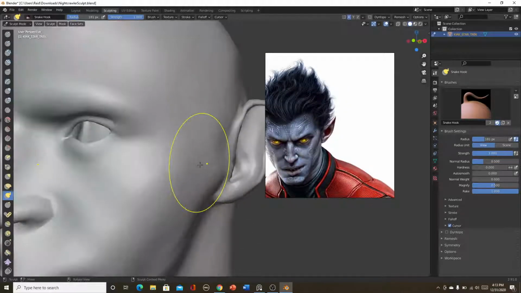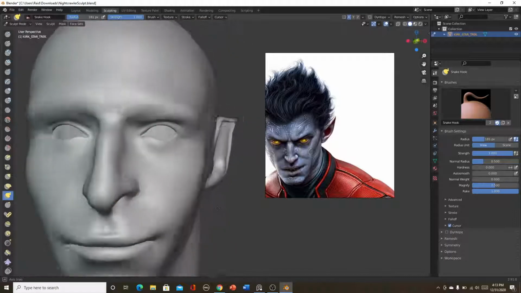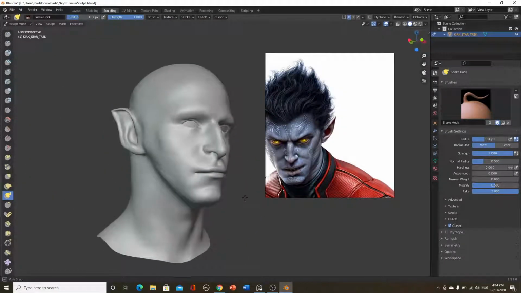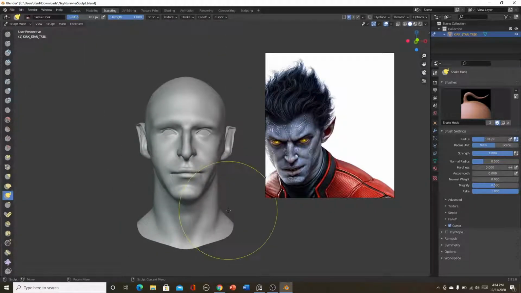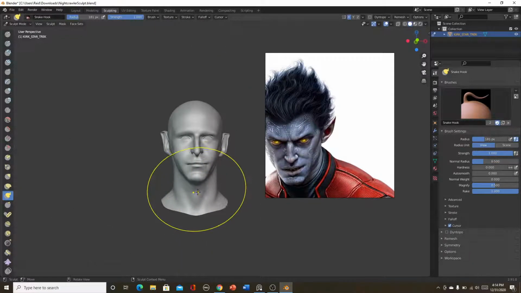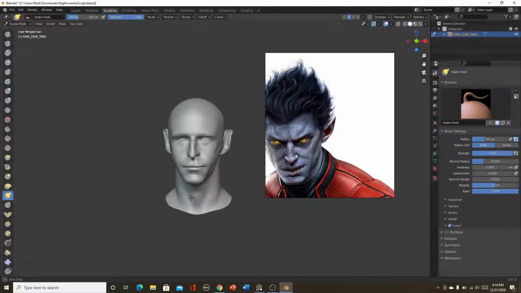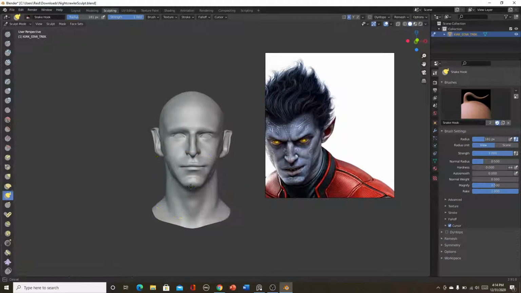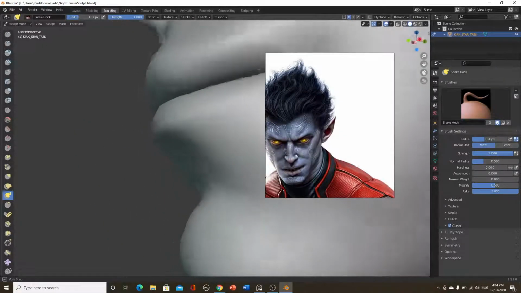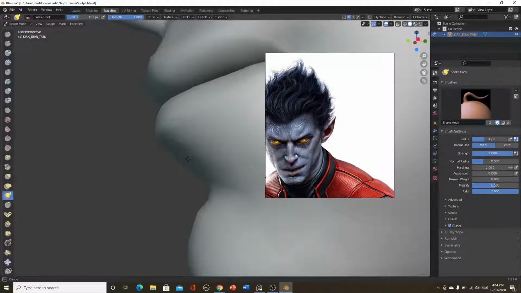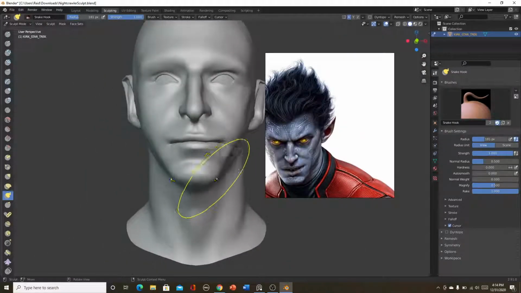There's still maybe some stuff like here that we might want to inset. His cheeks are pretty high there. Let's see, his chin is still pretty. Yeah, and then maybe even bring this out right here.